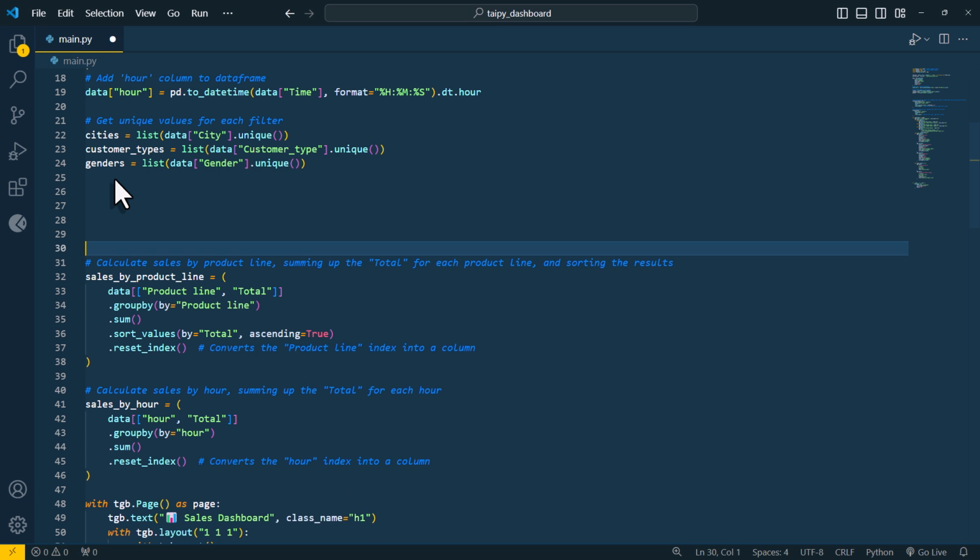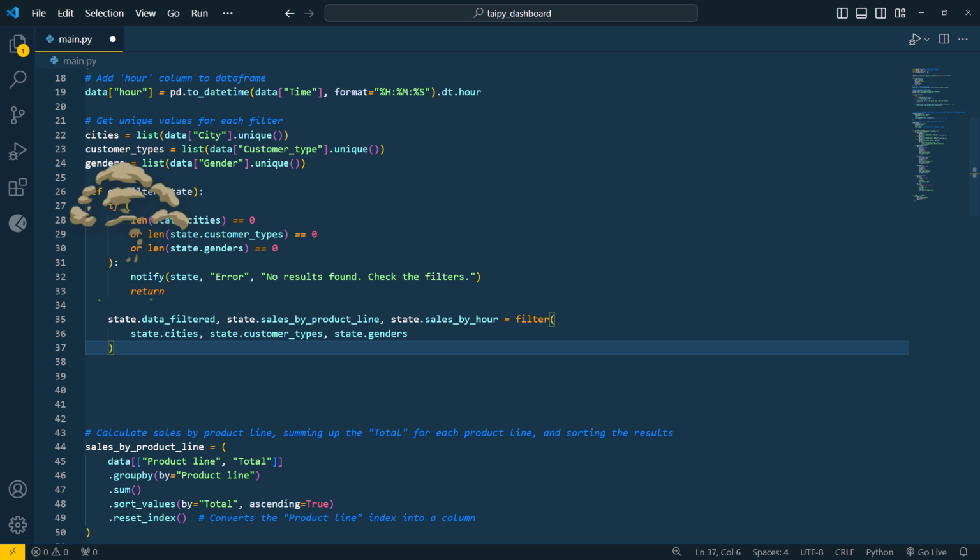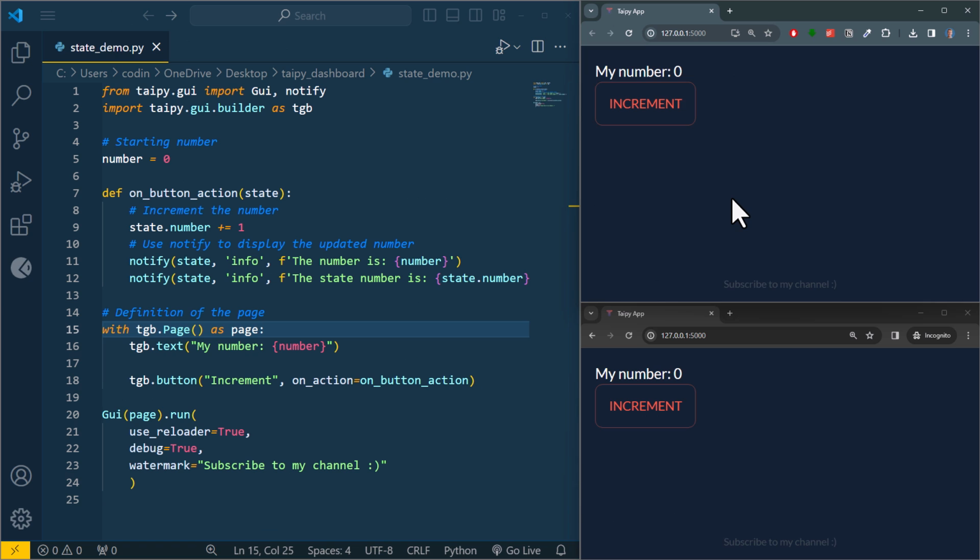Now, before going much further here, let me give you a simplified example of what is going to happen. Let us take a look at the following app. Here I have defined a number on top. Then inside the page I am displaying the number, and below that I have a button. The button has an onAction parameter. So when it's clicked, we will trigger the onAction function up here. And here's the trick. Instead of manipulating the global number variable, we will only increment the variable of our state.